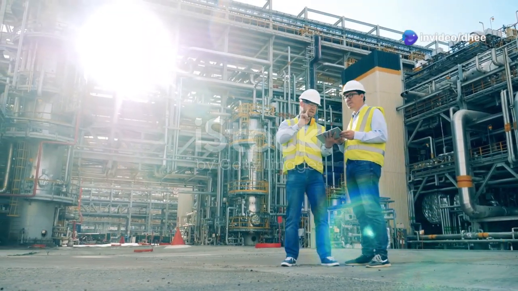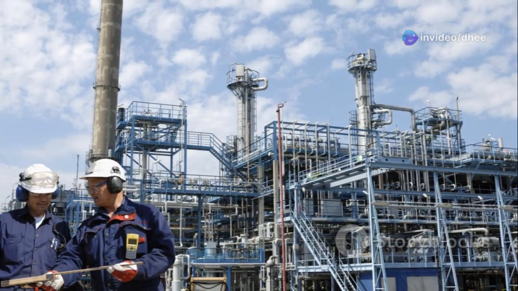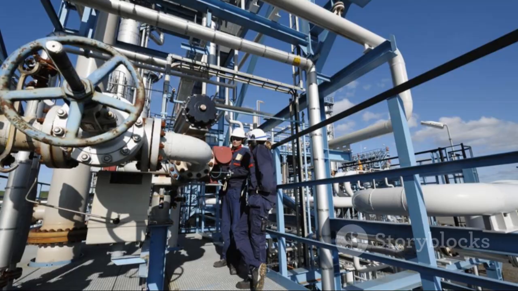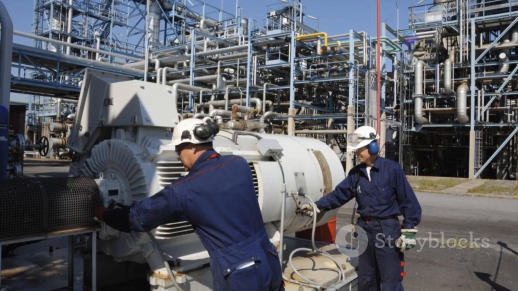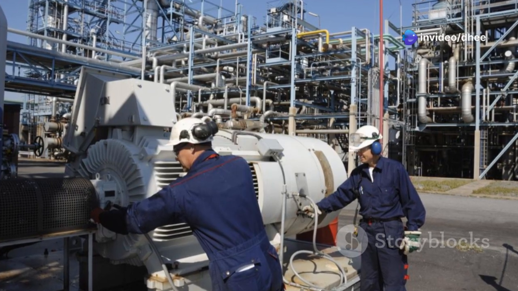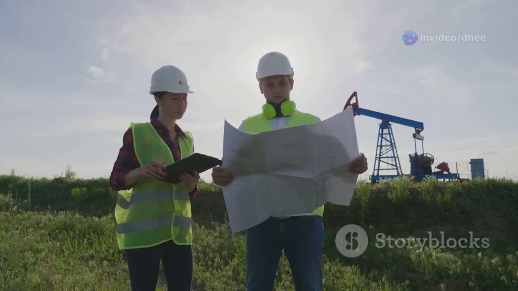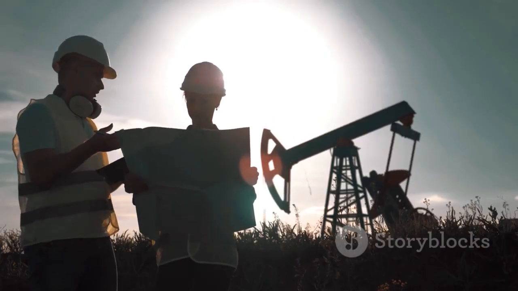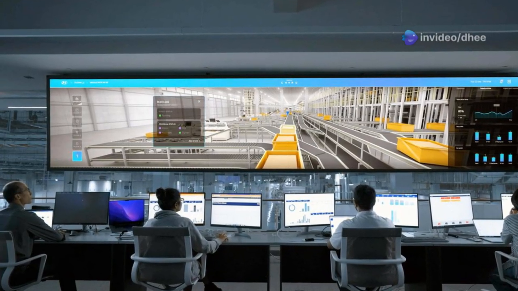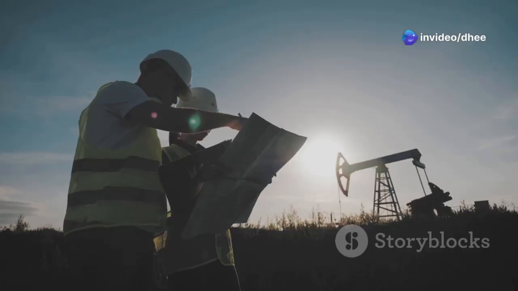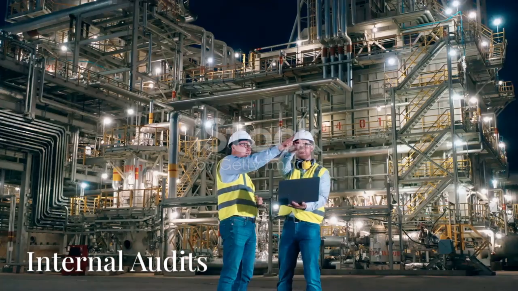Chapter 5, Putting It into Practice: Implementation and Monitoring. Okay, we've got our documentation. We've trained our team. Now it's time to put all that hard work into action. Implementing your QMS means integrating those API Q2 principles into your day-to-day operations. From identifying potential hazards to evaluating the effectiveness of your controls, risk management should be ingrained in your company culture. Regularly monitor your processes using key performance indicators, or KPIs, to identify areas where you can enhance efficiency, reduce risks, and boost overall quality.